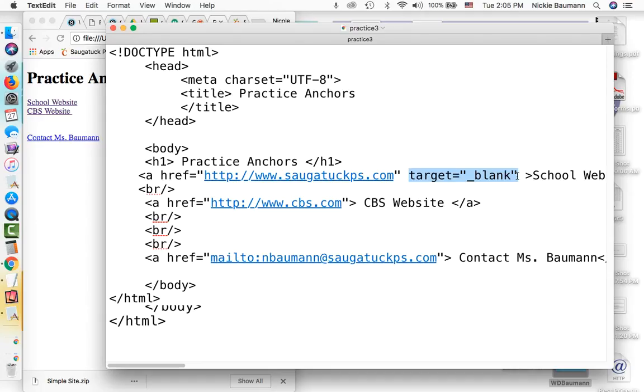So you can go ahead and do that for your second link as well. I'm going to do that for CBS. I'm going to use the word target equals quotation mark underscore blank. Save.